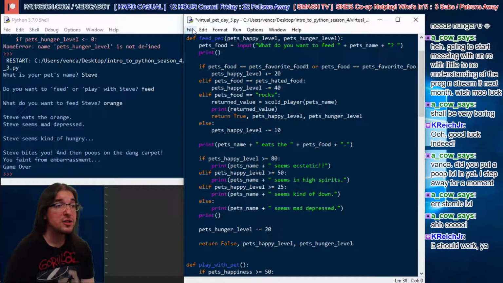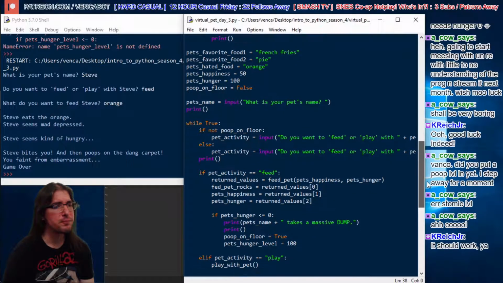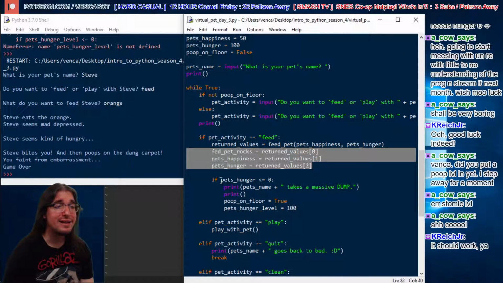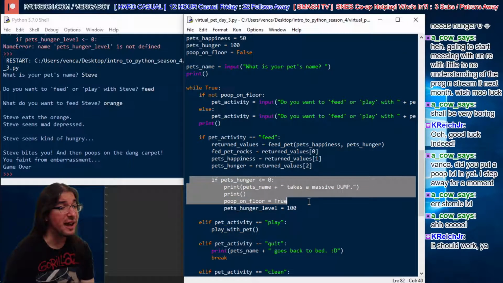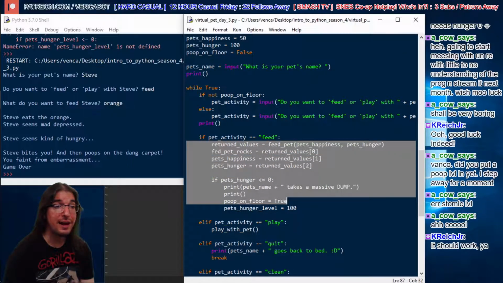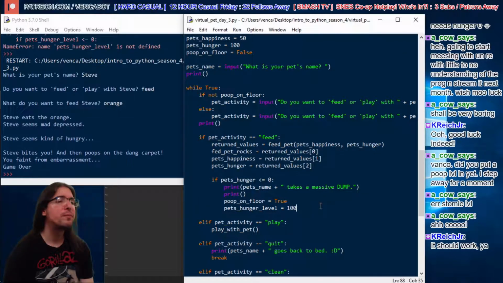So we have our feed code now very neatly up here, away from the other code in our program. What's cool about this is that if you scroll down to the main while loop of our program, you can see that the way feed works is very simply by calling a function, feed pet. Then it just gets some values back out of it, and tests if the pet has to shit or not. It's whatever, no big deal. Before this was a huge tower of code down here, and now it's very simple. If you want to feed the pet, we'll feed it, get some values back, and then have it shit if it has to shit.